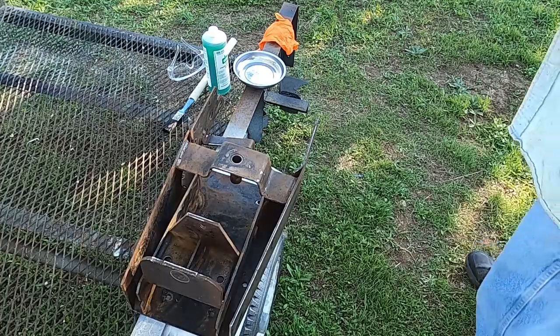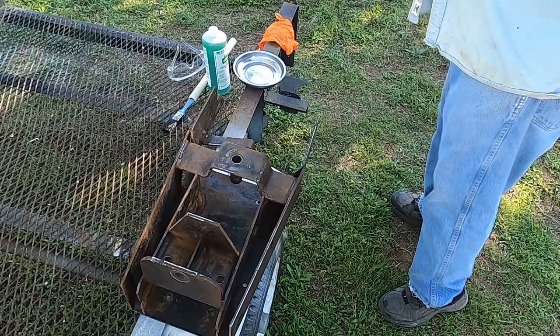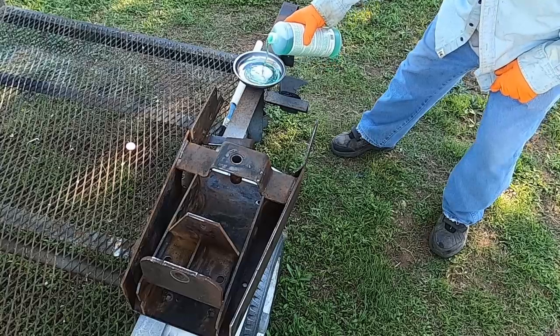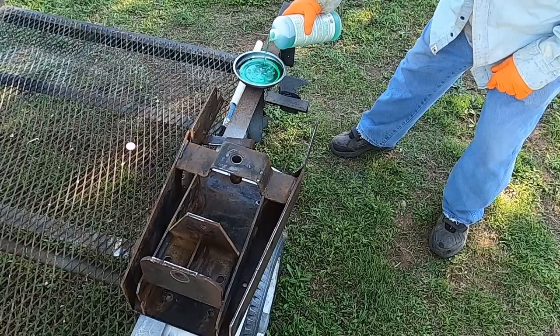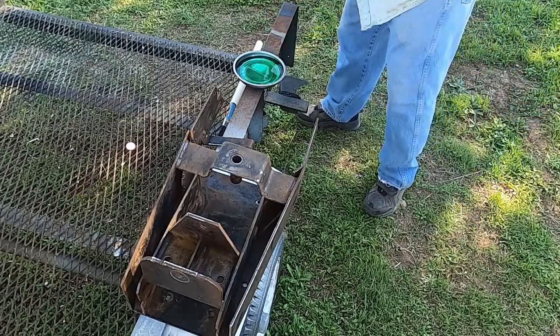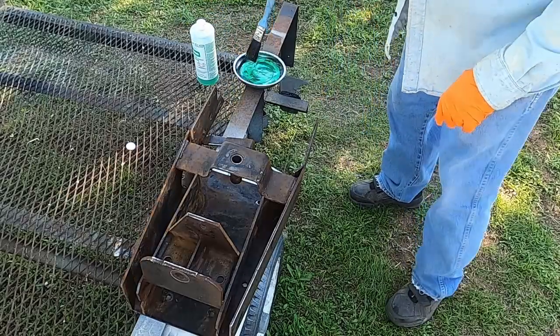Yeah, the more I read on this bottle, the more scary this stuff sounds. It's got so many don'ts on it. It's green. Let's see how far that goes.